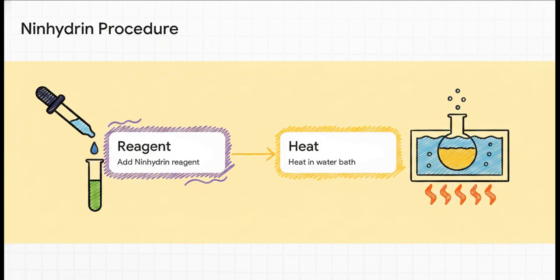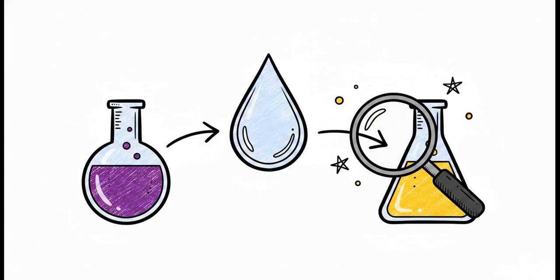To actually run this test, our procedure shifts just a little bit from the last one. We add the Ninhydrin reagent to our sample, but this time just mixing it isn't going to cut it. We have to force the reaction. We do that by heating it up in a water bath, applying that vital thermal energy needed to bind the Ninhydrin directly to those free amino groups. Now, the crucial thing to watch for here is a divergence in the results. Normally, if amino acids are present, the solution blooms into that stunning Ruhemann's purple.